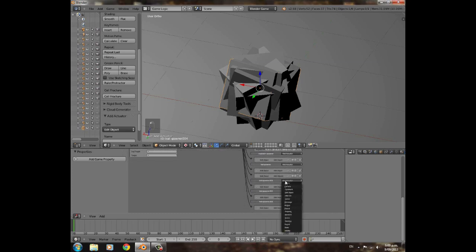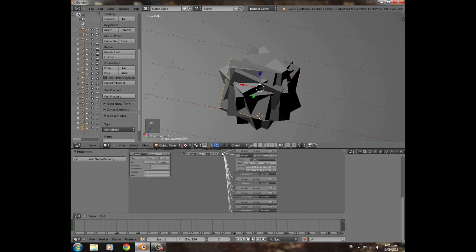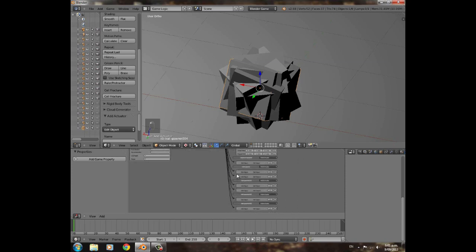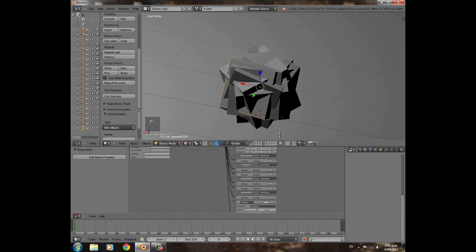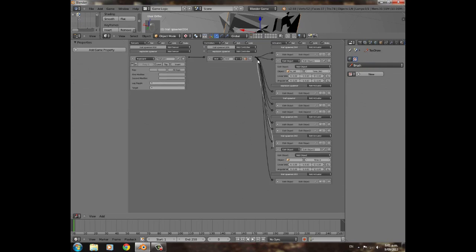Join that one up as well, go to the next one, edit object, number 2 this time, end time 360, close that, and we'll join that up as well, and then do that for the last 2. You can also make this window a lot bigger and join that to that, and add another edit object and join that one up as well.